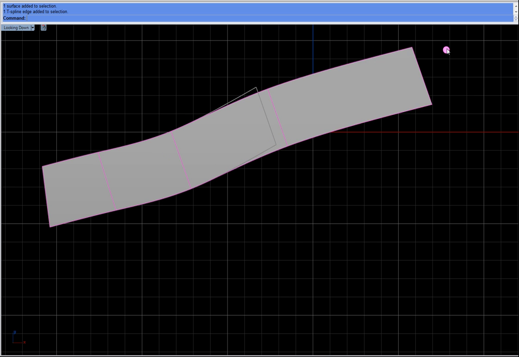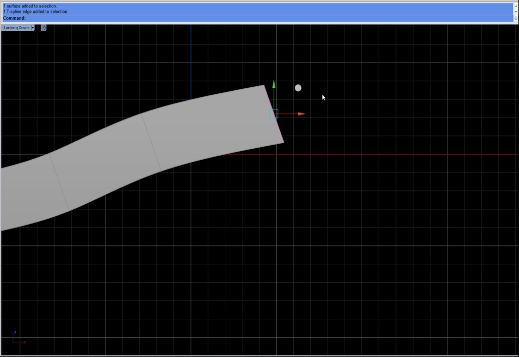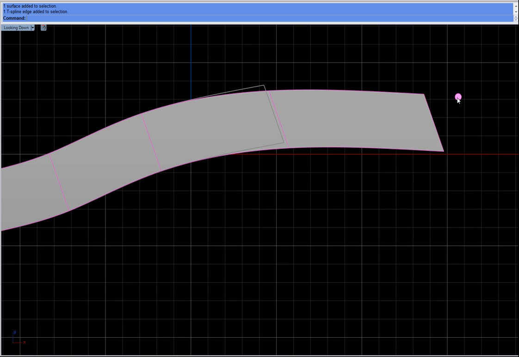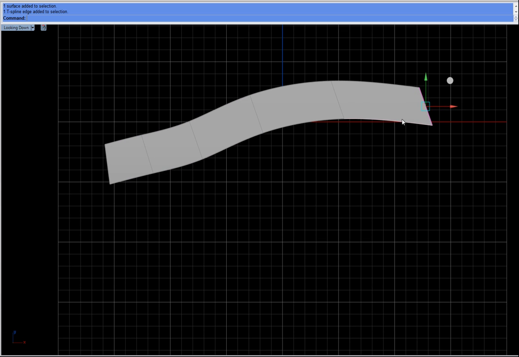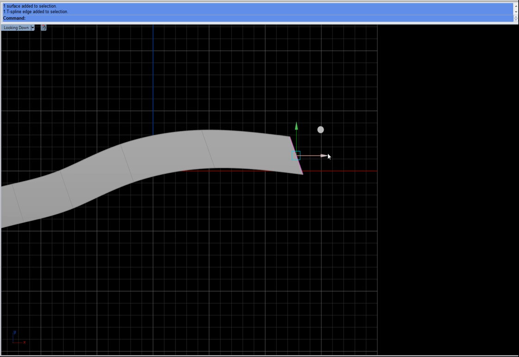I'll do a few faces, and obviously I can't achieve the shape I want by just extruding. I'm going to have to make this thing start turning at some point. There's a couple different ways to do that. I can switch to rotate and just turn my edges. Or my preferred method, and I don't know if this is the long way or the short way, but this is just the way I do it, I will turn on my vertices and just move them into place.